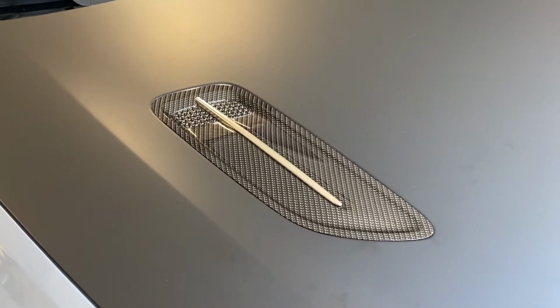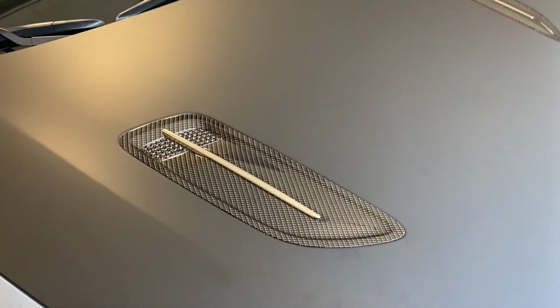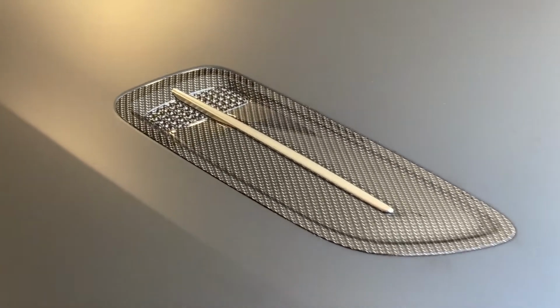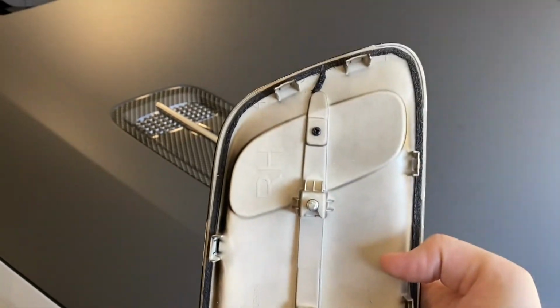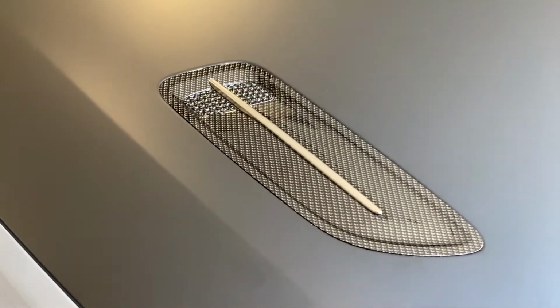And the new vents are in, and I've got to say I really love this carbon fiber on matte black look. And if we wanted to go a step further and customize the little silver strips in the middle, you can actually take those off by unscrewing those three screws in the middle and then wrapping it, hydro dipping it, whatever you wanted to do to it.